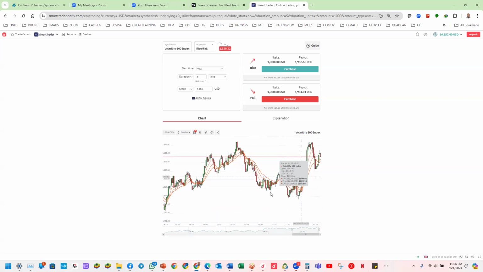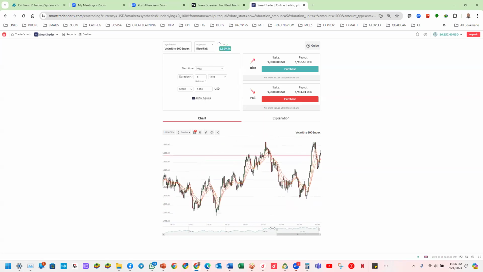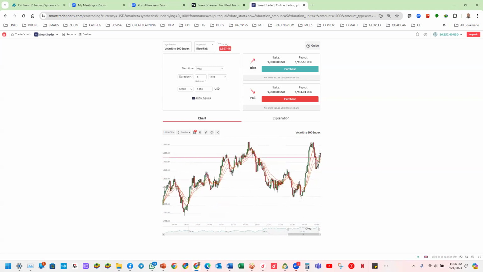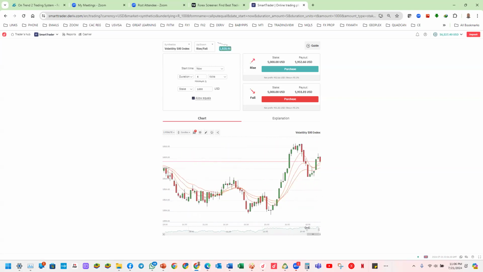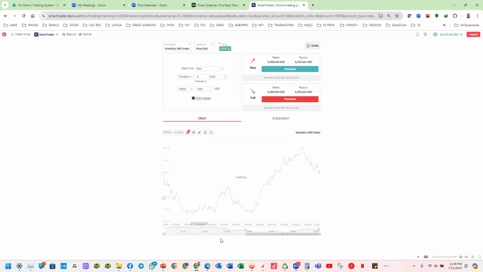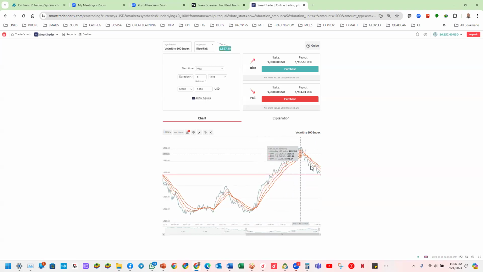Okay, so you can use this as your yardstick to trade. You can also switch this chart from candle to line, and the moving average will still be there. See the moving average, you see the perfect trend up, and I see the perfect trend down.